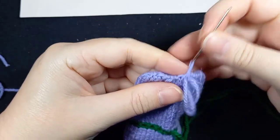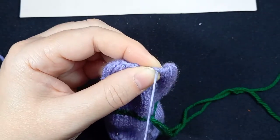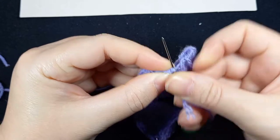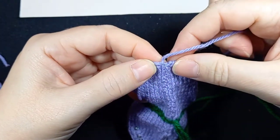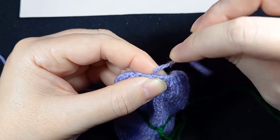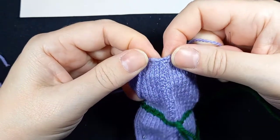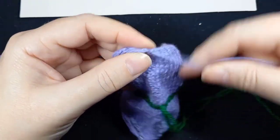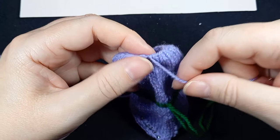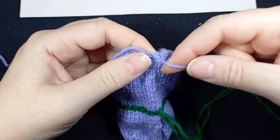I'm going to come out at that knot — I want to get that knot. It's a bit tricky, but I've gone right through the knot. I'm going to go to the other side and get the knot, pull it closed, come back, and this will be closing the base. It's holding for now — later on I'll give it another tug, but I need to stuff through there so I don't want it all unraveling.